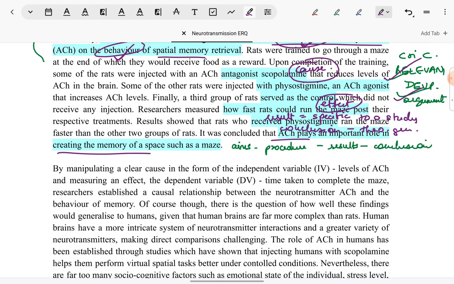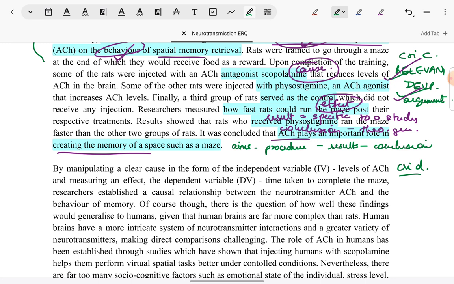Now coming to criterion D, critical thinking. When it comes to critical thinking, the gravest mistake which students make is to critically evaluate only studies which they have given in the essay. So they just memorize formulaically 2 strengths and 2 weaknesses of the study, and they will just present it, regardless of whether that strength or weakness is relevant to the overall discussion being made or not. Just like your study has to be relevant to the argument, even the evaluation of the study has to be relevant to the argument made.